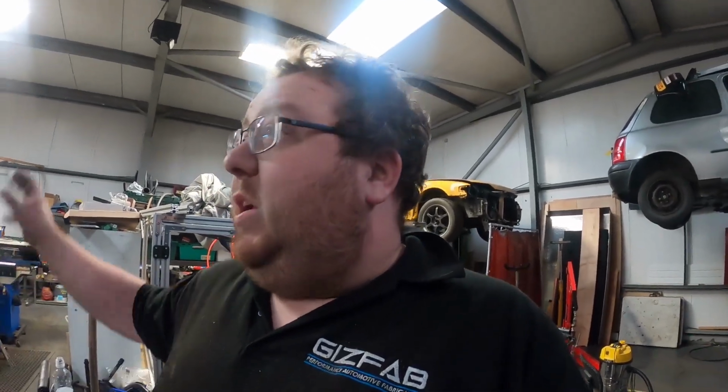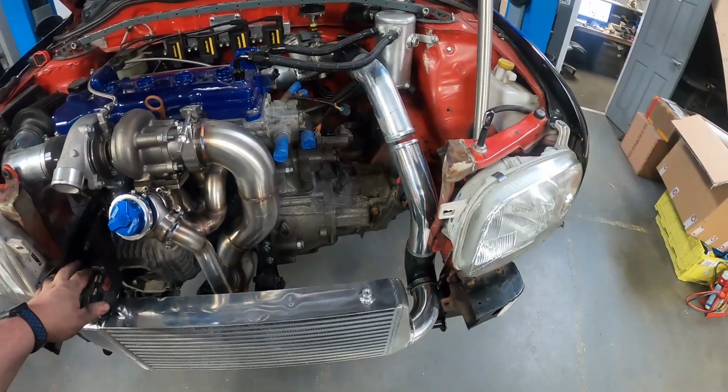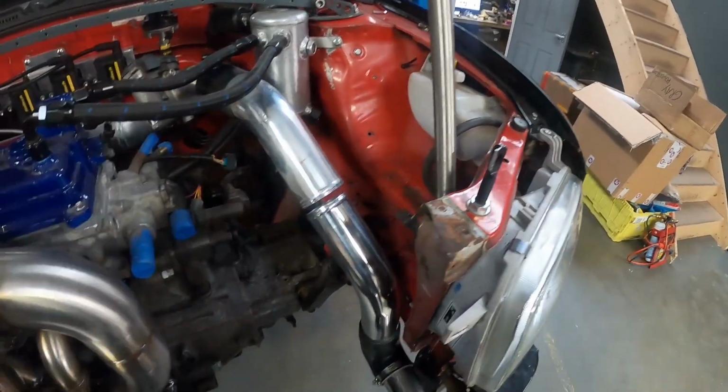Right, scrap that. I've just about mocked up that 2.5 inch and I realised it looks pretty poor. It did a job, but it just looks really out of place. So I've rummaged through all my offcut bins and managed to find these two 45-degree bends. I think that is going to look and flow much nicer than this 90-degree bend, which just comes up here into no man's land.